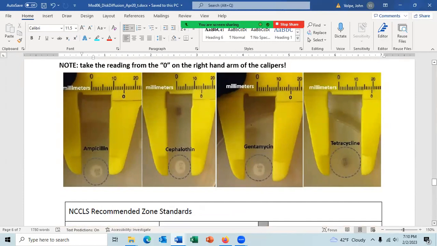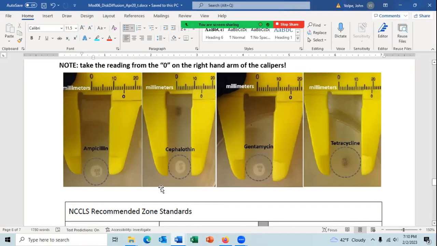When you're doing this, it's important that you measure the zone of inhibition, and it's important that you listen here, that you cannot measure it from here to here, meaning the zone of inhibition is not 10 millimeters, because if you notice, this 0 is not here. The 0 is there, and so how you read this is you read where this 0 is. So this zone of inhibition is 15 millimeters, okay? And you guys can read this here and here and here.